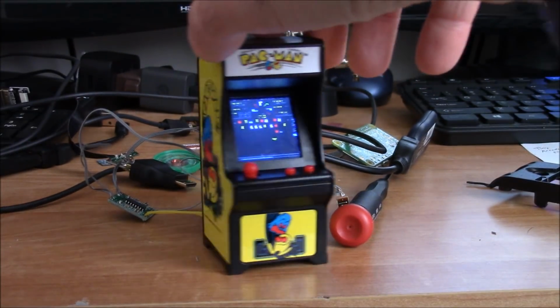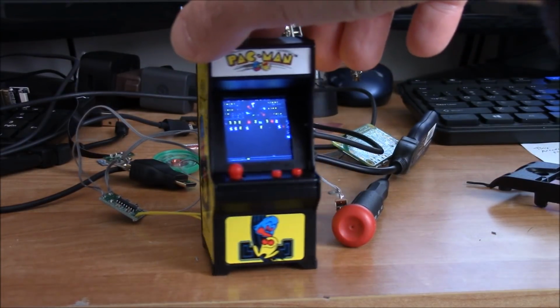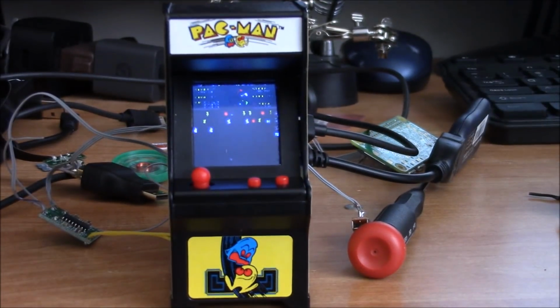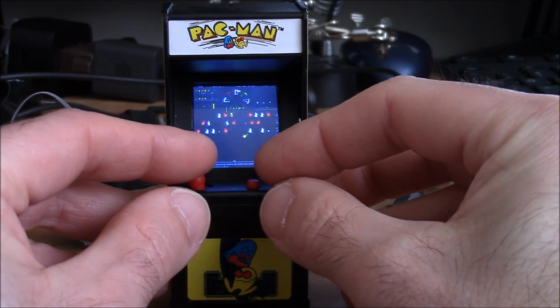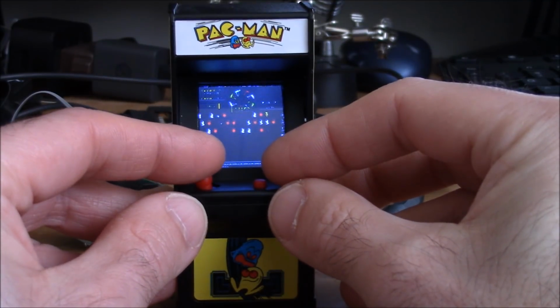soon to be completed tiny arcade. You can see it's still got the parts, some of them still sticking out. It's very, very tight, but that's what I kind of like, that kind of challenge. So here's some Carnival. Again, some of the sounds aren't working yet. I still have more work to do on it.